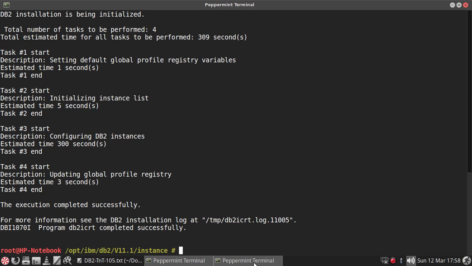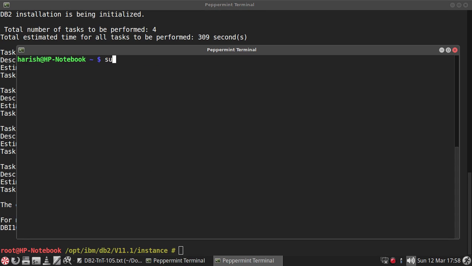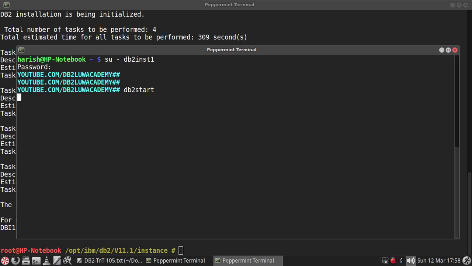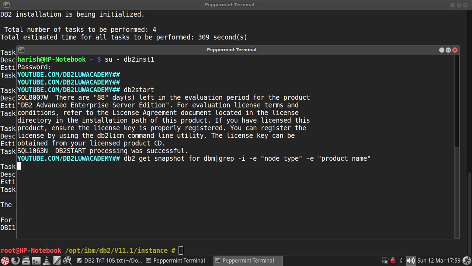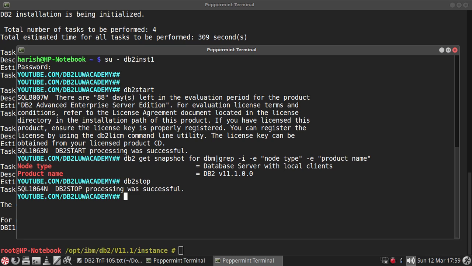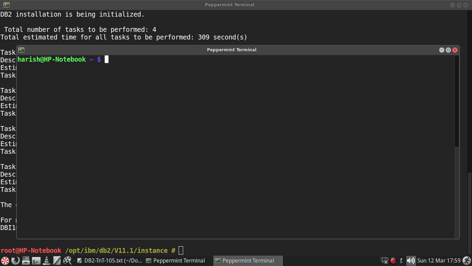It got created successfully, no issues here. su - db2inst1, db2start, start the instance, and it's going to take some time. So 11.1 ESE instance. Stop it, we don't want the instance running. So I have a standalone instance under 11.1.